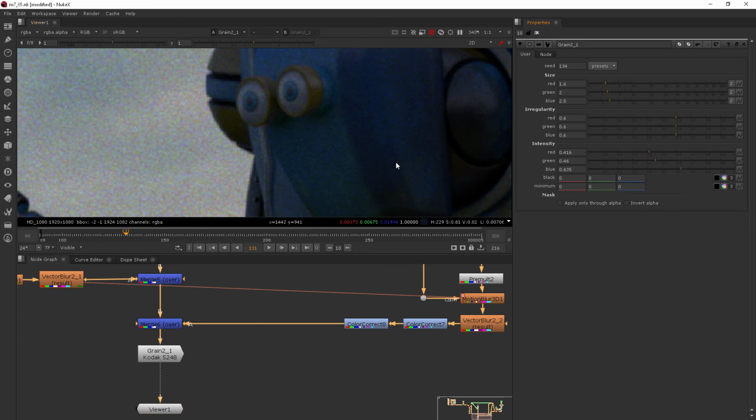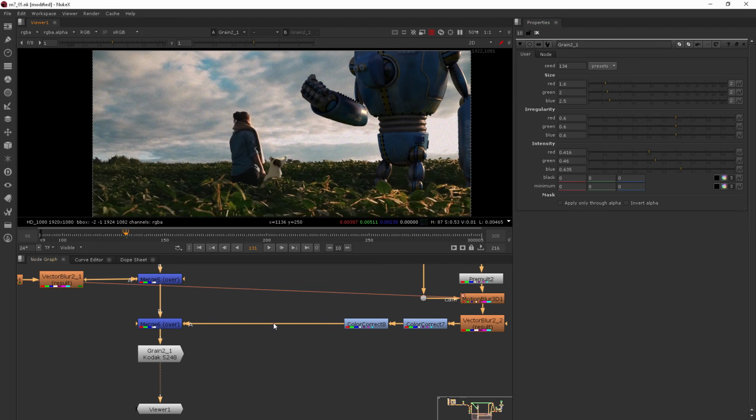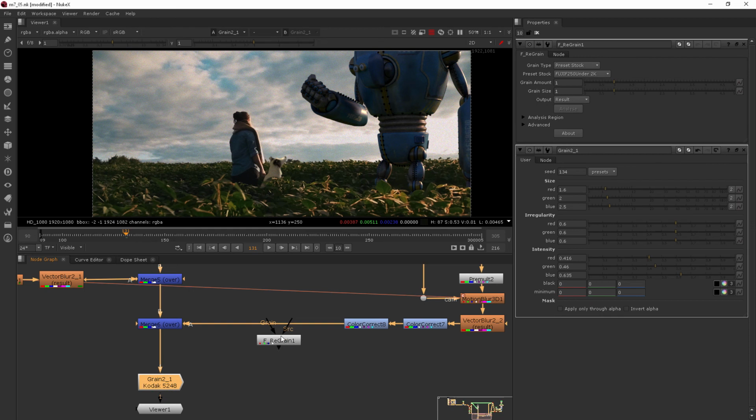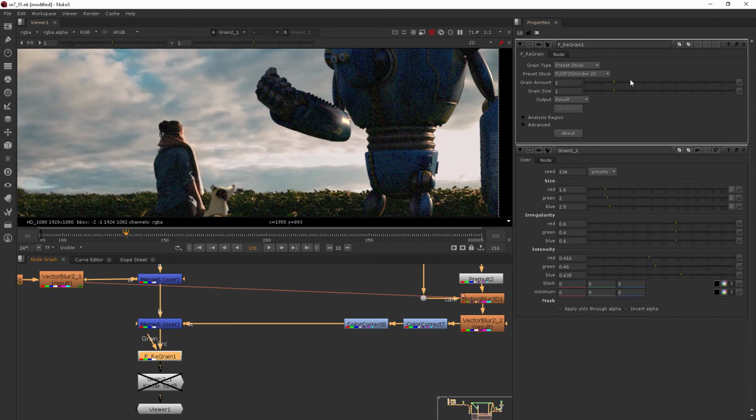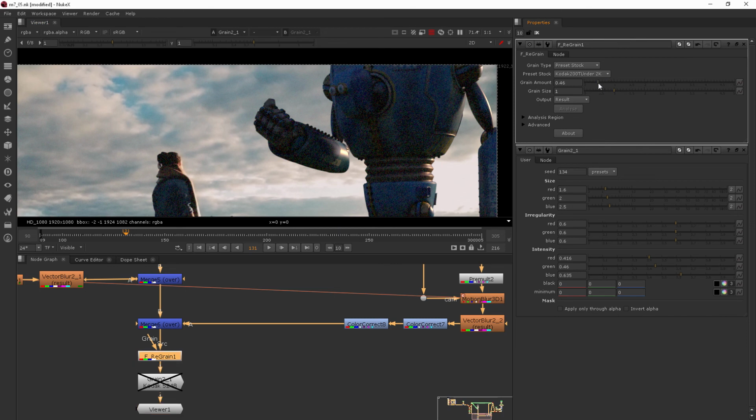One thing that I really like about that other grain node that we were using, the Furnace Core one, is, let's just pull this down and I'll just disable this one, is that you've got this grain amount. So I can pick anything under 2K, since we're working with smaller footage. You can come in and just drag the slider on the grain amount, and it's actually a little bit less control than what you have with these, but sometimes that might be what you're looking for.